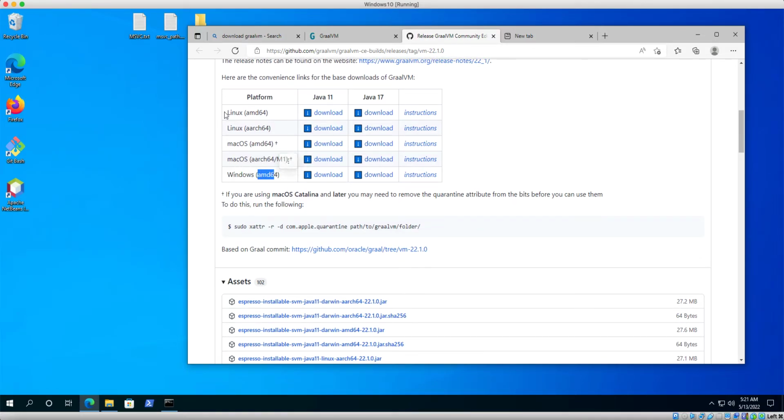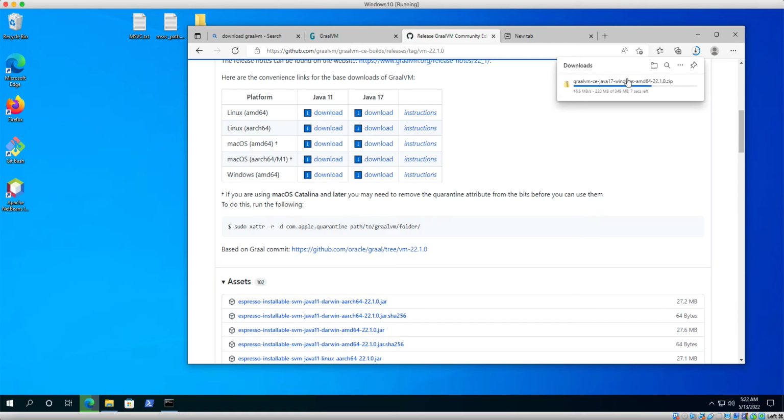At the moment, Linux and macOS are both available for the x64-bit platform, which is AMD, Intel, and ARM. But Windows apparently is only available for Intel and AMD, which is the x64 architecture. So let's go with JDK 17. Let's hit download, and it's going to start downloading. The size of the file is about 350 megabytes, so it's going to take some time.